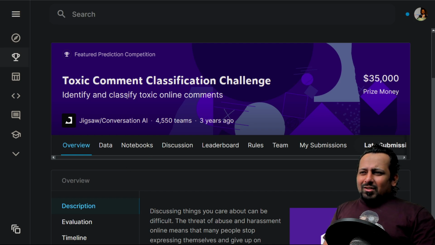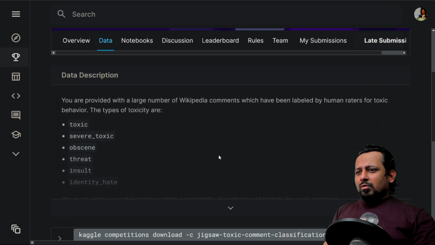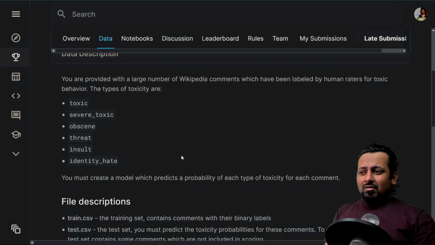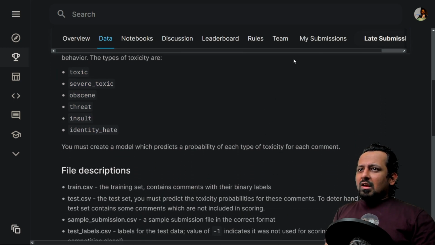Toxic comments classification challenge. It's also very similar to insincere stuff, but this is from Jigsaw. The data comes from Jigsaw, and what you have here is different categories, like toxic, severe toxic, obscene, threat, insult, or identity hate. You have to say which of these categories the given text belongs to.